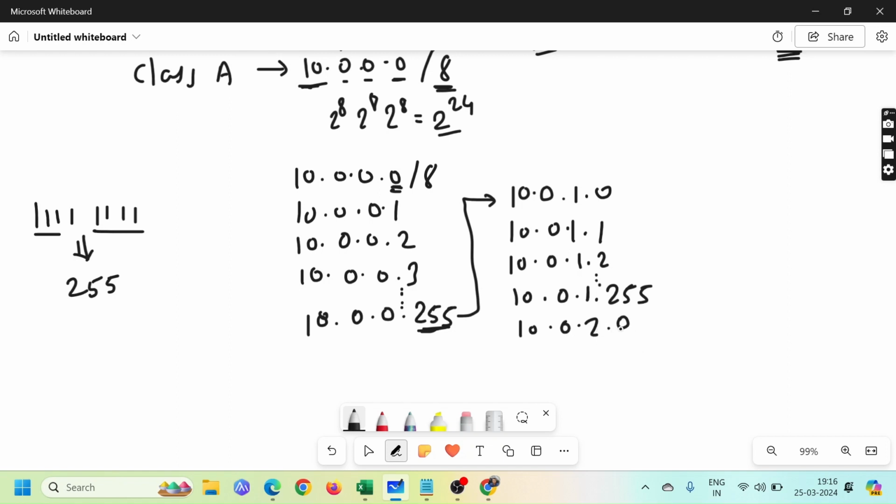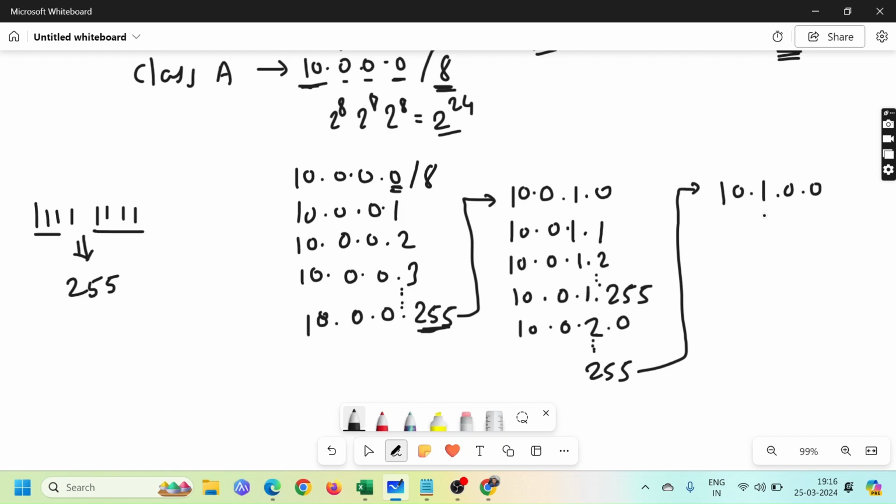As we are going ahead, this will become 255, then 3, again 255, again 3, 4, like that. This will again go up to 255, and once we reach 255, the next possible IP I can have is like 10.1, where instead of 0 that will become 1, and here again it will become 0.0. Okay, so this is the way that we can have the multiple IPs.